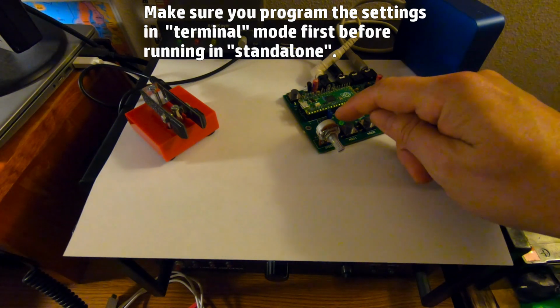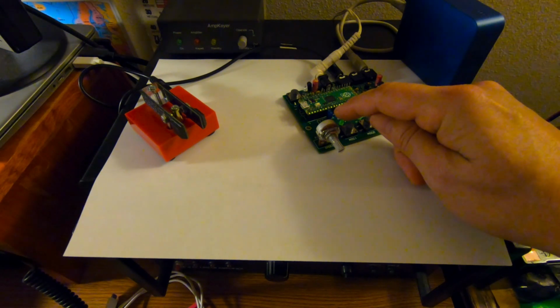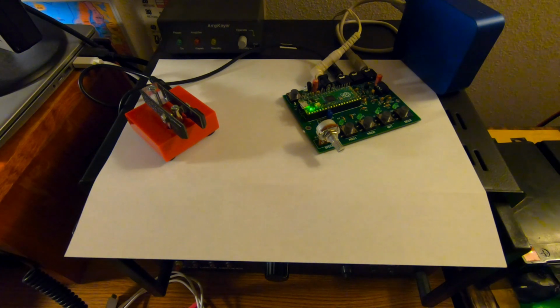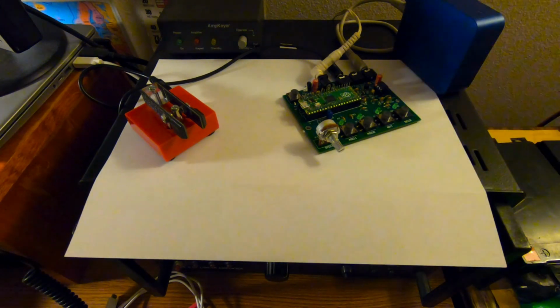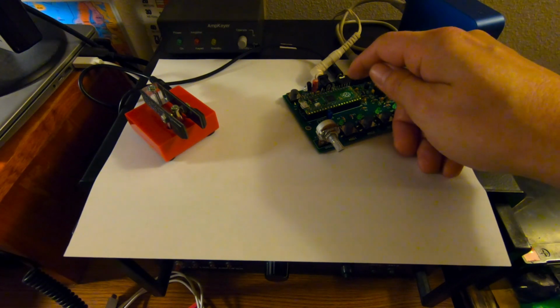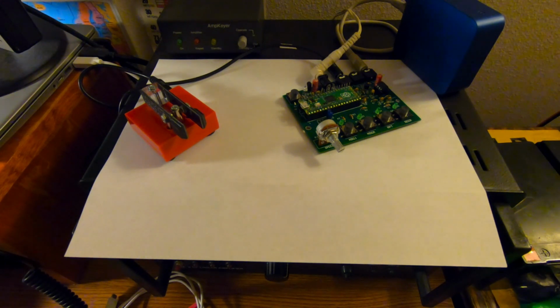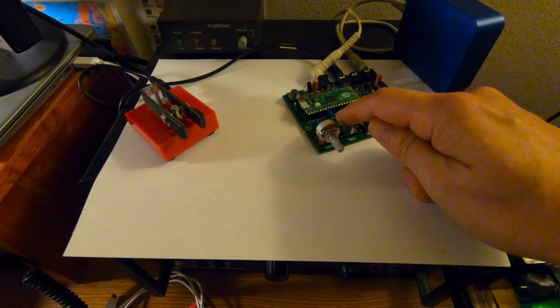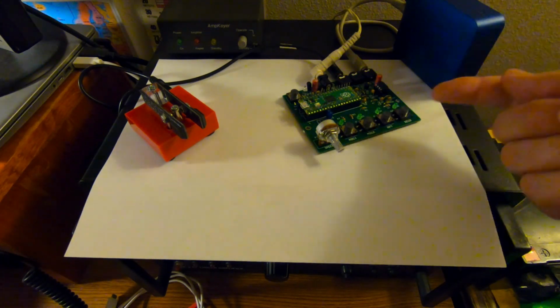What I wanted to mention real quick, there's a jumper here. It's a 2-pin header jumper. It's at J5. It wasn't mentioned where this 2-pin header went. If you got the bill of materials from Mouser, if you ordered the whole parts, there's a 2-pin header, and there's really no mention of where it goes. There's a vague description in the assembly instructions that says there's a 2-pin header that's going to be hard to put at J2, which is up here, and I would not put that there. That's a 12-volt connection there. So the 2-pin header goes in J5, and this handles how this works between either terminal or standalone.